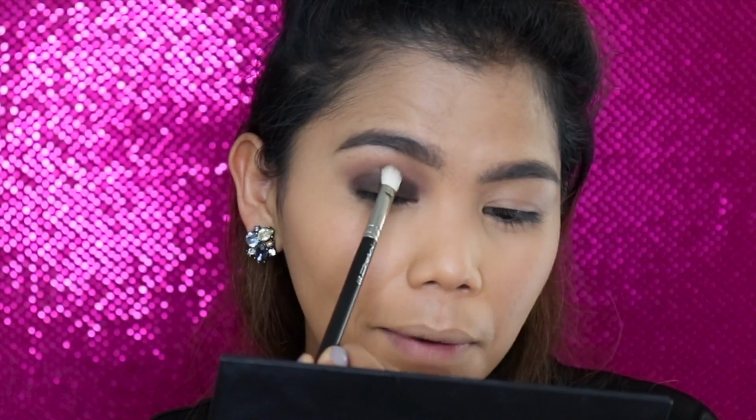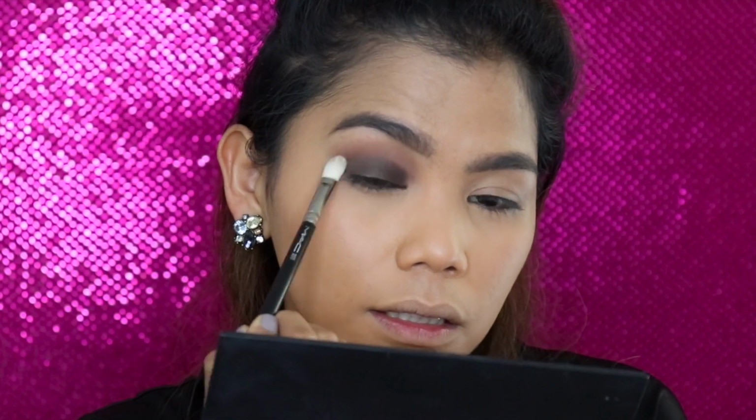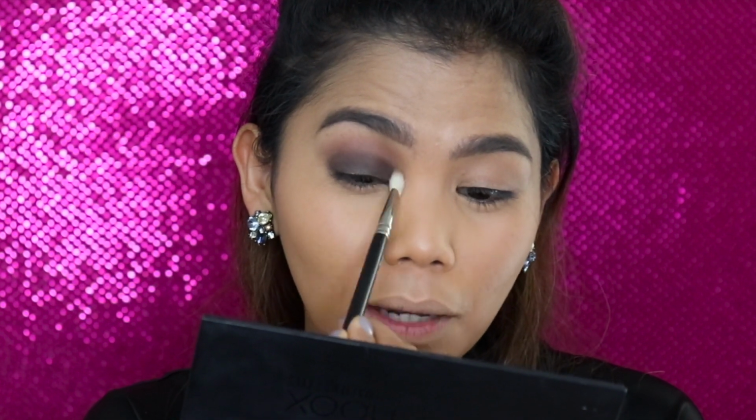So this is clean, I don't need to dip, but I'm going to blend this seamlessly because we're all about, you know, seamless. You know, take your time, you don't need to hurry because this is really a look that takes a lot of blending.